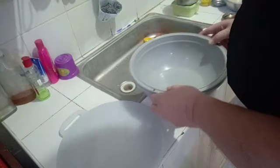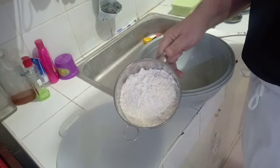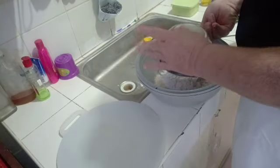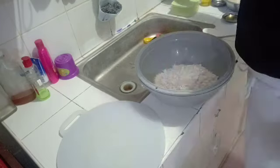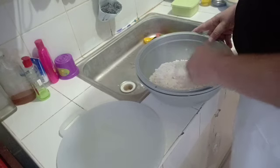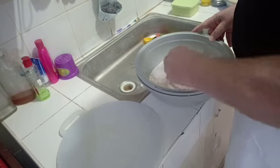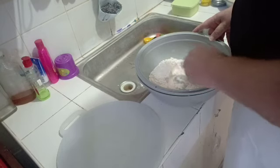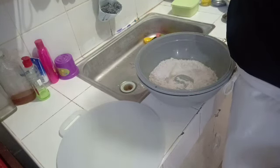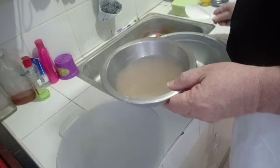We're going to take our large mixing bowl, and we're going to add 3 cups all-purpose flour, 3 cups, to the bowl. We're going to just fluff it around, make a well in the center, and we're going to add the water mixture with the yeast.